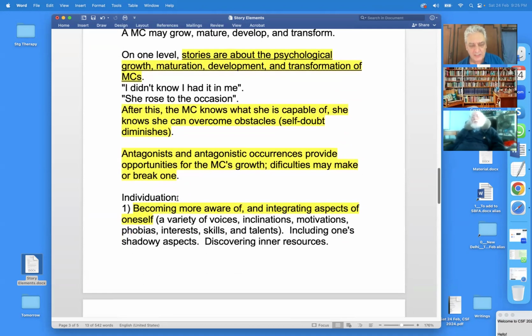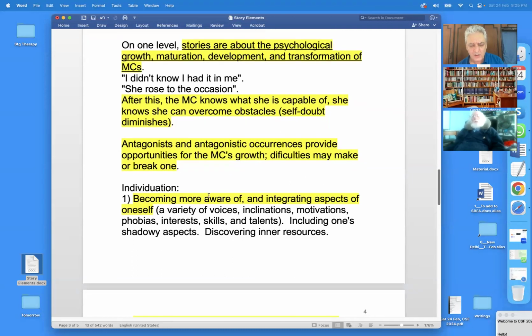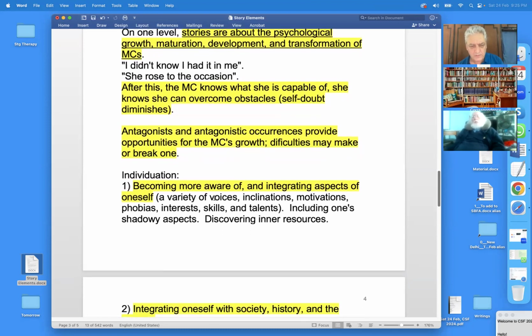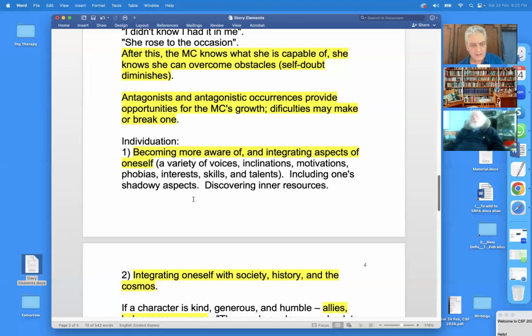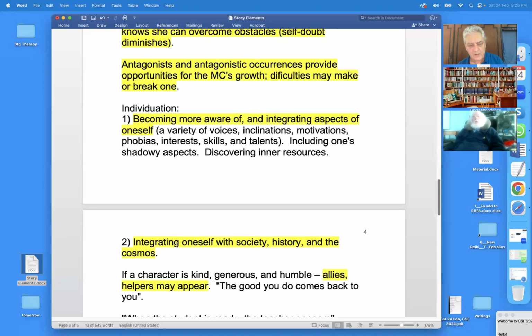You might keep this term individuation in mind from Carl Jung. That's what he called when we become aware of the different parts of ourselves and coordinate the different parts of ourselves. So the left hand knows what the right hand is doing, and we are a whole person, even our shadowy parts, because we're aware, they're integrated, and we can really move forward as a strong integrated person. And part of this maturing process is also integrating oneself with the universe, in knowing where you fit in terms of society, ideology, what social movements you're a part of, what ideological movements you're a part of, what divine senses you have, if you have any, but all of this, how you fit into the universe. This is also part of maturing and transforming.